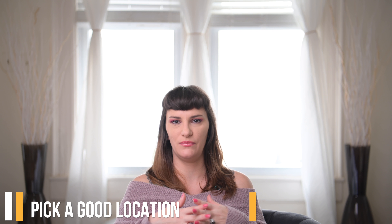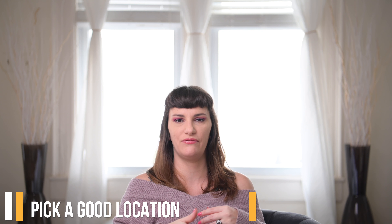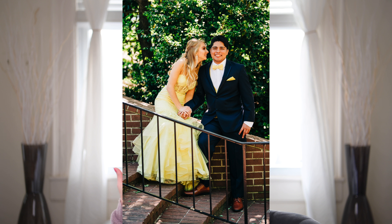For more posing ideas, download the checklist. Now let's talk about adding variety through different locations within the same general area. You could use the same basic poses but in different spots. At a public park, you'll often find bridges, flower gardens, water features, brick walls, and cement walls — all kinds of backdrops. Keep in mind these parks can be crowded, especially in the middle of the day, so have different spots in mind ahead of time.